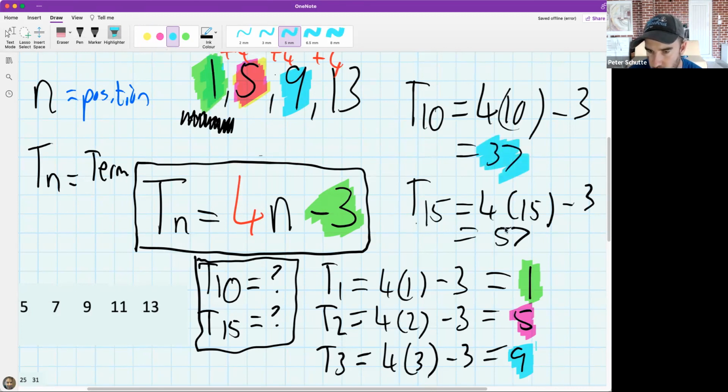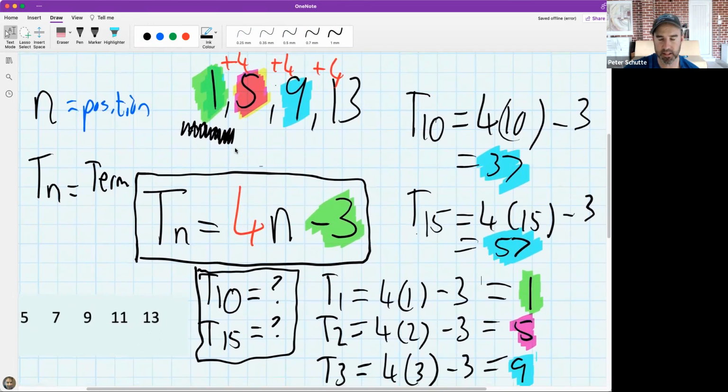Okay, so what I want to point out to you is a couple of things. The first thing is not all number patterns have to be linear number patterns, or patterns where you add a constant amount. But if you are adding a constant amount like this, you can follow a very specific way to generate the formula. Once you generate that formula, it's easy to work out what the 15th term is in the pattern. You can work out the 100th term because you've taken all that knowledge and put it into the formula.